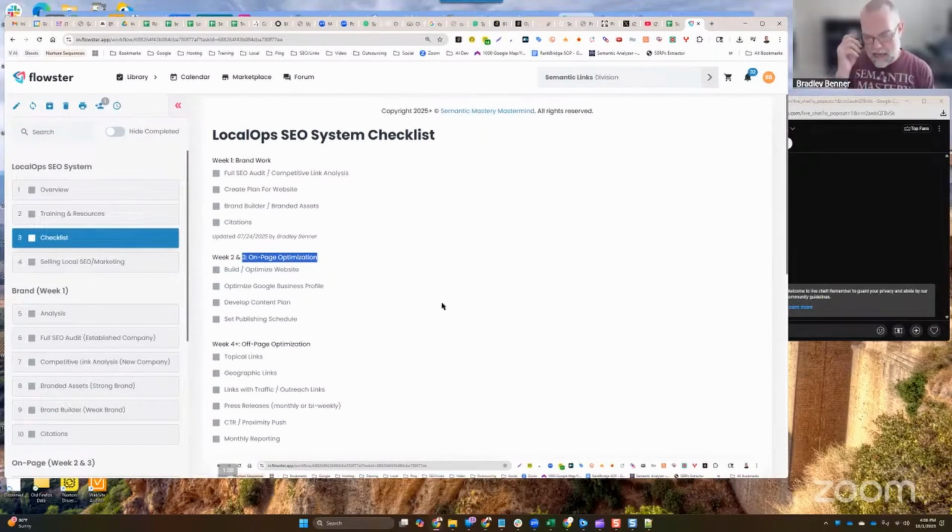It depends on how much customization we're doing for a website, and whether we're building the website or not. If we're not building it, then sometimes there's a little bit of a delay in dealing with the webmaster or the web design team, whoever is managing the site. But this is a pretty typical time frame for when we complete things. Sometimes it'll extend out a week or two, but pretty much this is the timeline for how I execute things.